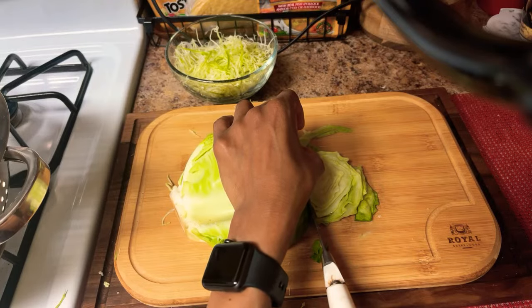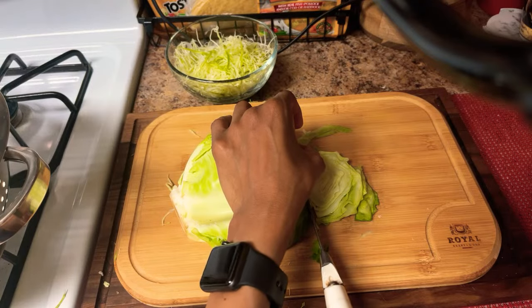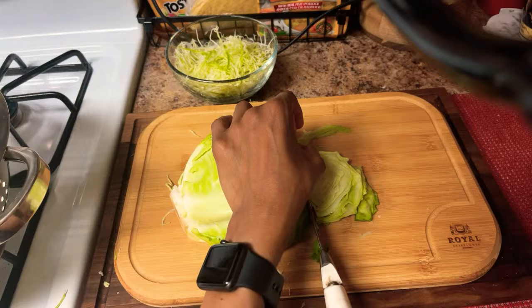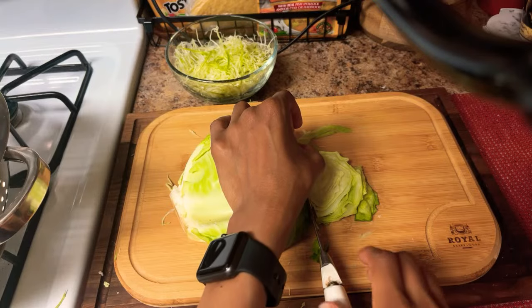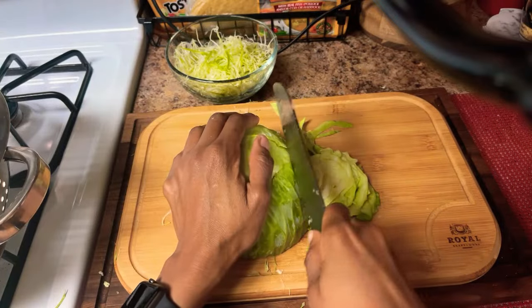What do you say, fallen star? And 6 hours later, you have shredded the cabbage, right? Yes. Yes, I got it done. Yes, I did.